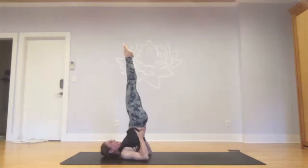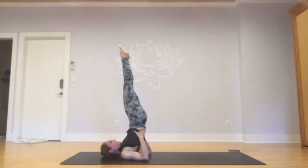Toes are pointed, toes in, heels out. Chin up. So the weight is on the back of your shoulders, not squishing the back of the neck. You hold here for 10 breaths. We've been here for five. So I'm going to hold for five, for four, for three, two, and one.